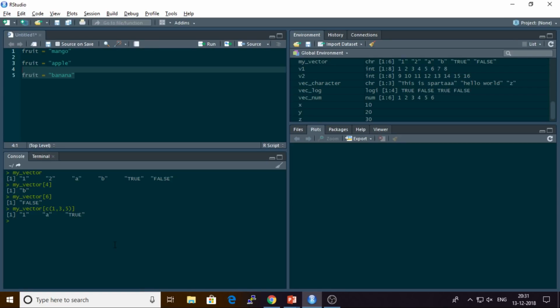Now similarly, if I wanted to extract all of the elements starting from index number 2 to index number 5, this is how we can do it. I will type in my vector over here. I will give in square braces. I will put in the 1st index number, which is 2, and then I will put in a colon, and then I will give in the last index number, which is 5. Like this, we can extract all of the elements starting from one particular index to the last index. So let me hit enter. We have extracted all the elements starting from index number 2 to index number 5.